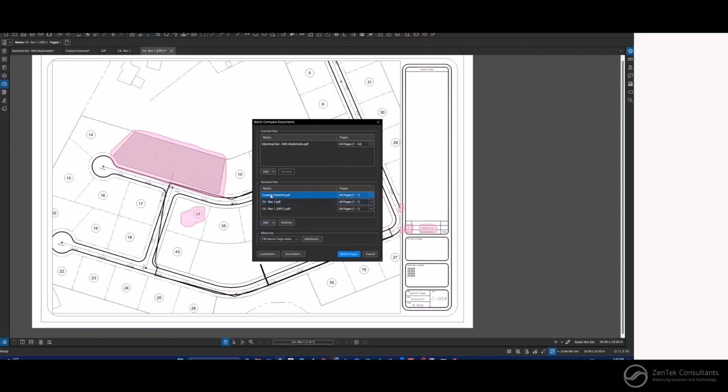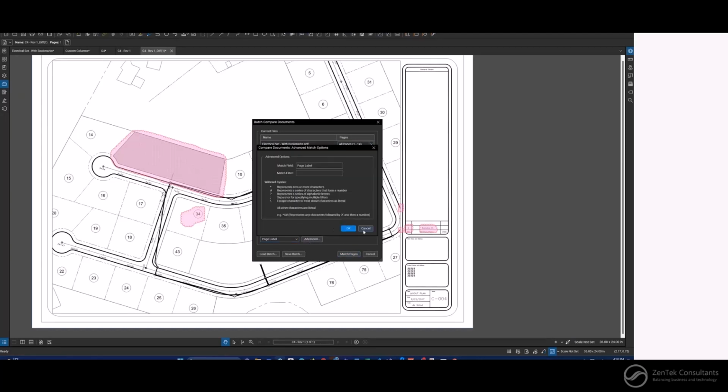Well, we can actually automatically sort by and match the different revisions of those drawings by the page label. Now, unfortunately, I do not have a good electrical set that has changes associated with it. So we'll have to use a little bit of our imagination here.